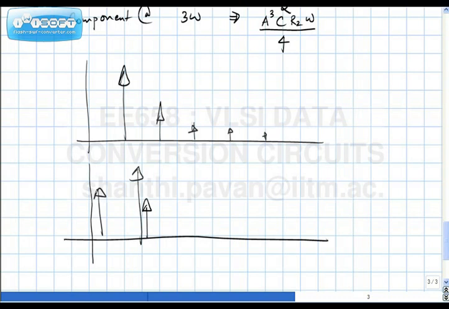So by analogy, interpreting the harmonic content of an A to D converter requires a little bit of care, in the sense that the harmonics will not occur all at multiples of the input frequency. Because once you sample them, all these harmonics will alias into different frequencies. Okay, so I think I'll stop here. We'll continue tomorrow.